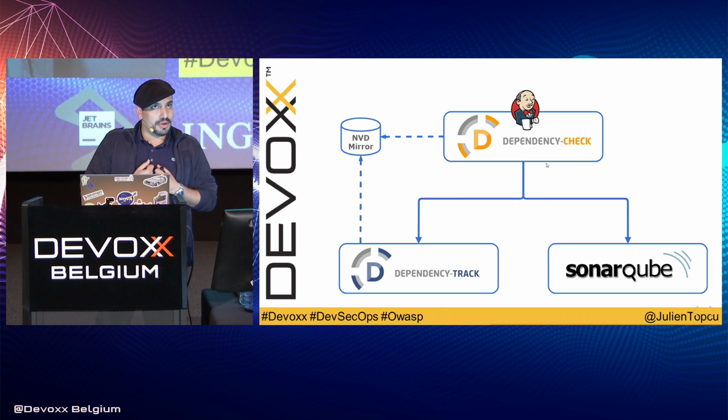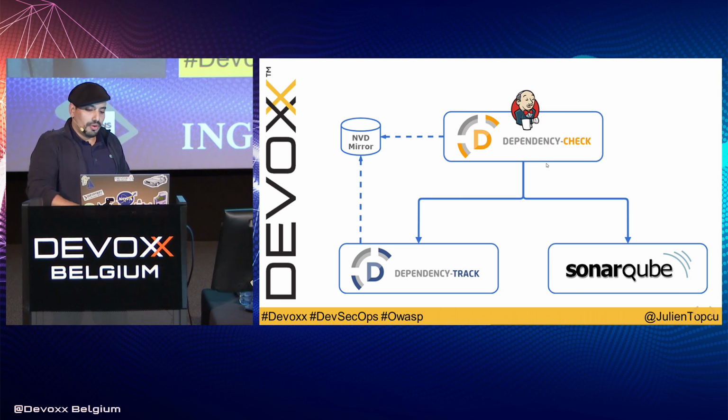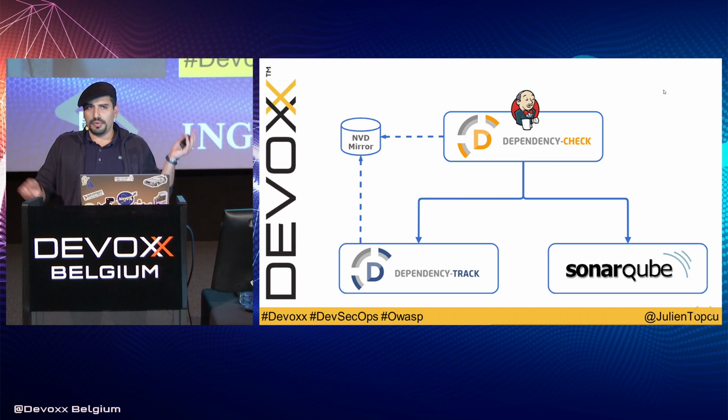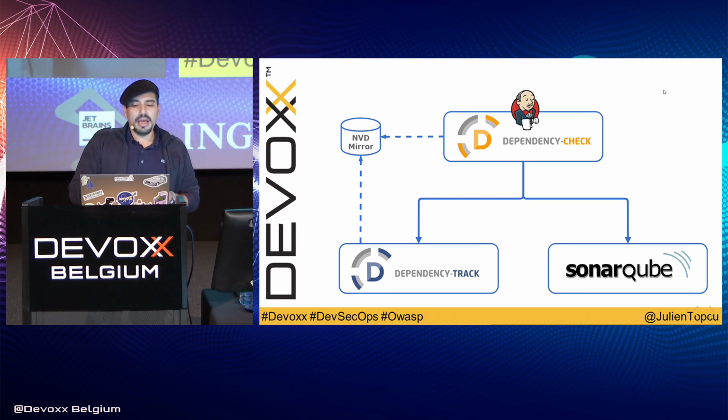So, Hexagonal. Okay, so now we'll see the tools that are provided by OWASP to be able to detect and track the vulnerabilities in our system. So here we'll see Dependency Check and Dependency Track. Dependency Check exists in several forms, like Maven plugin, Gradle plugin, and some other stuff, a CLI. And here we'll see the Jenkins plugin.